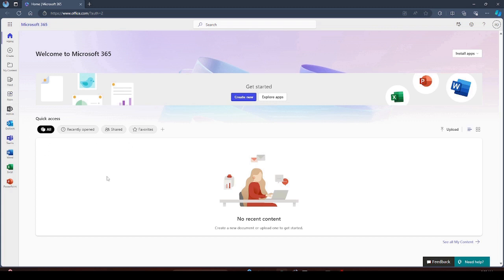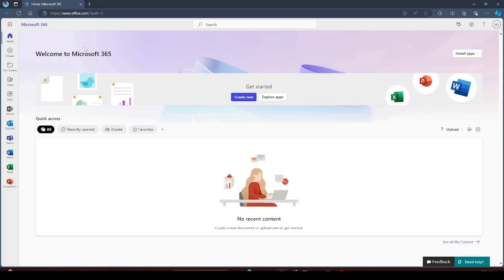We would have gotten some information over here, like the recent things we had done, maybe recent files we opened and all of that. If you look towards this end, we have the major applications users use whenever they come onto this section. So one of them is PowerPoint, Excel, Word, Teams, Outlook, and we have here the admin center. If you are signed in as an admin, you should have this icon. If you're not, you may not have this icon.